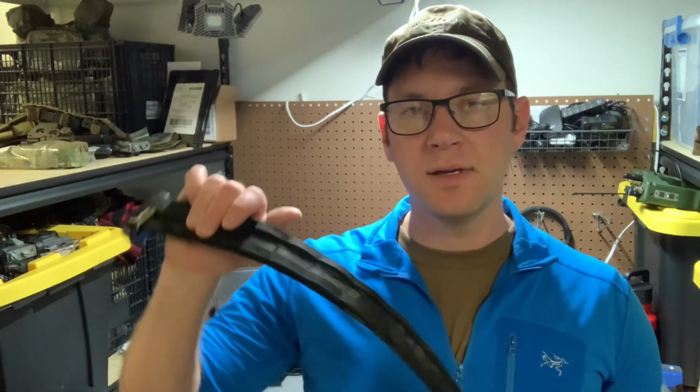Also, if this ends up being the route you want to go and you don't have one yet, for your own sanity, figure out what color you want, and then the first brand that comes to mind, get that belt. They are all exactly the same, and it's a lot like Kydex holsters. They're all priced exactly the same. Just get one from an actual, reputable brand and go with it. Don't sit there and try to shop between Blue Alpha Gear or Lead Devil Supply or Eagle or Ronin or any of those. If you want Molle, get Molle. If you don't need Molle, don't get Molle, and then just buy the first one. You're going to sit there forever shopping for that thing.